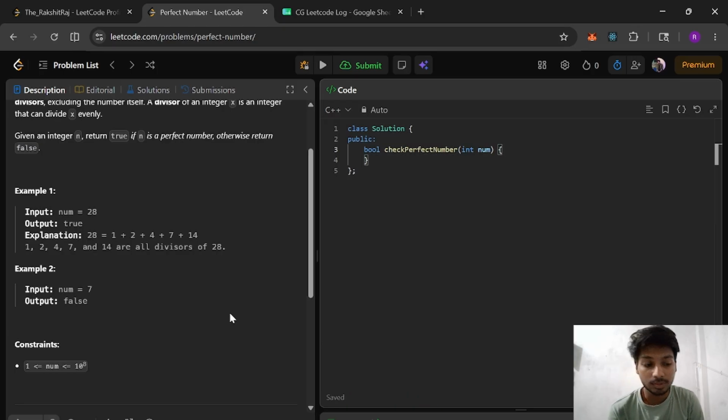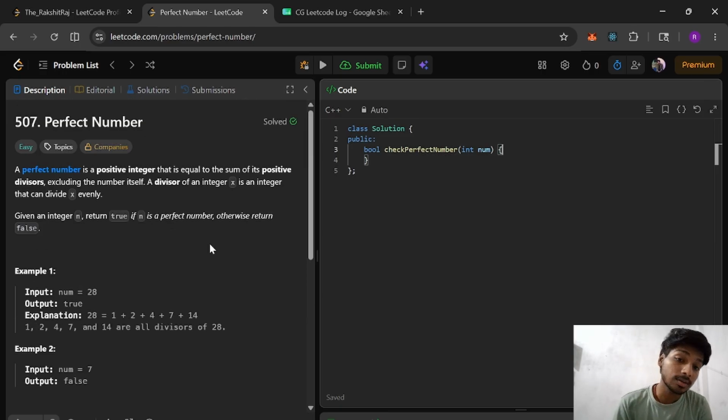So what we will do in this question is have a loop, and first of all we'll check whether the value of i in the iteration divides the integer num or not. If it is divisible, we'll have a variable in which we'll add all its divisors, and then at last we'll check whether the sum is equal to the number itself or not. So let's proceed to the code part.